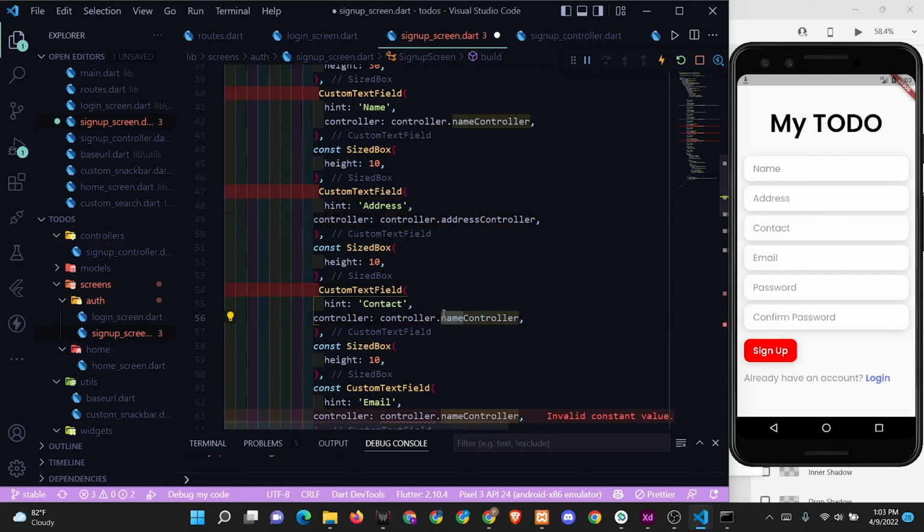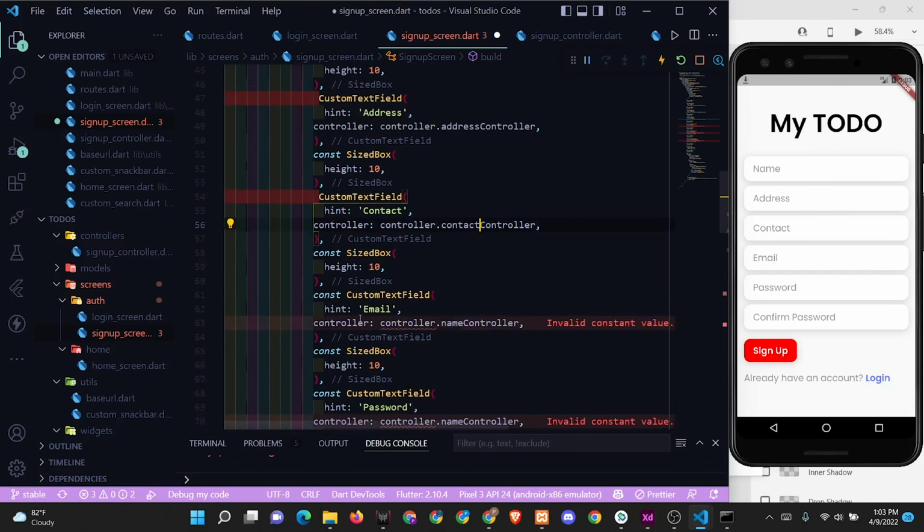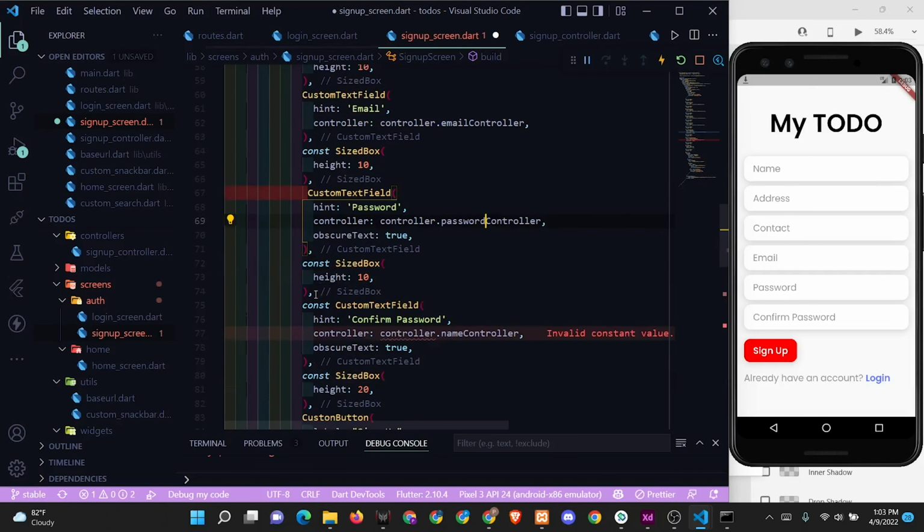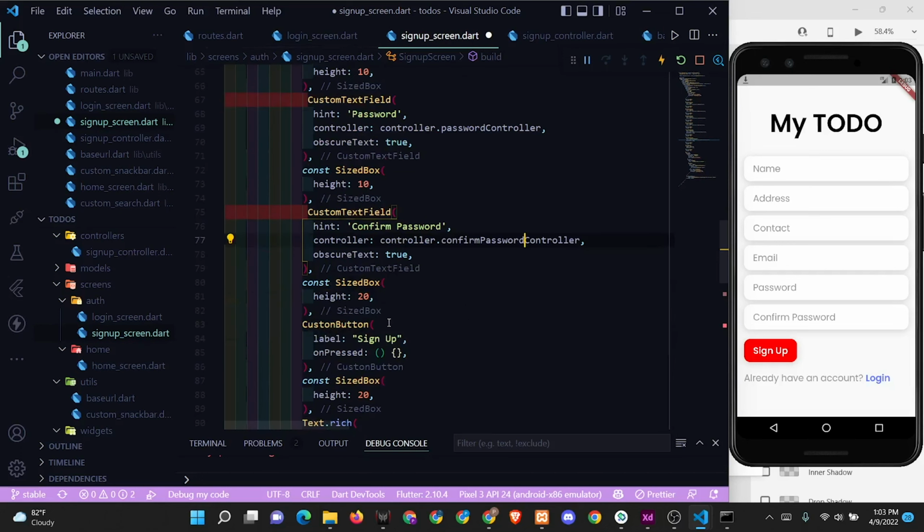It will be our contact controller. It will be our email controller. Similarly, our password controller and our confirm password controller. Let's save this.